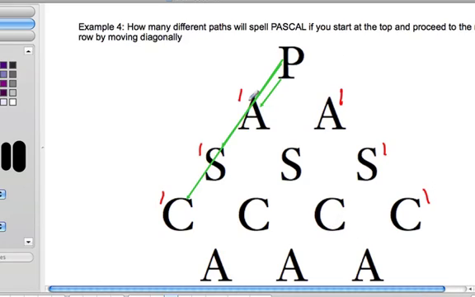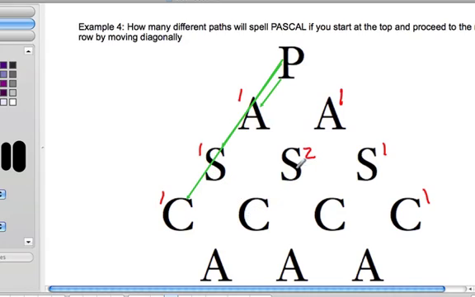Now, what about to get to this S? How many ways? 2 ways, because I can go to this A, then to this S, or I can go from P to this A to this S. So there are 2 ways I can get to that S. Now, if there's one way I can get to this S, I can get to the C that way.